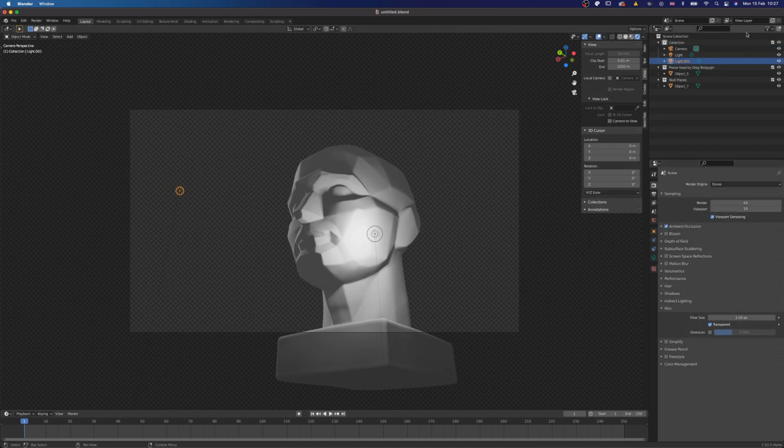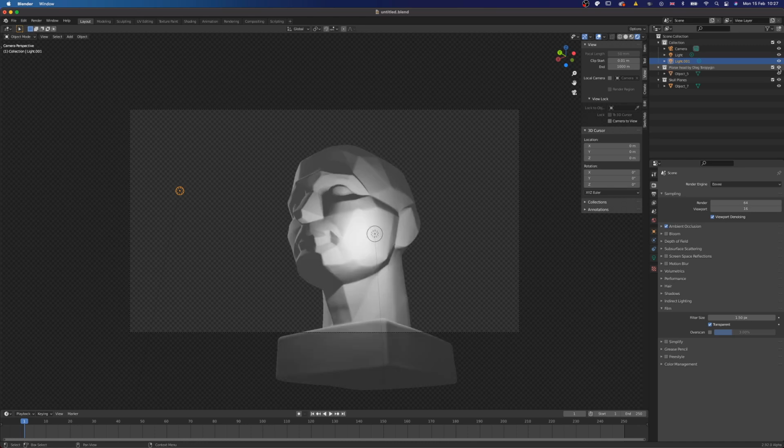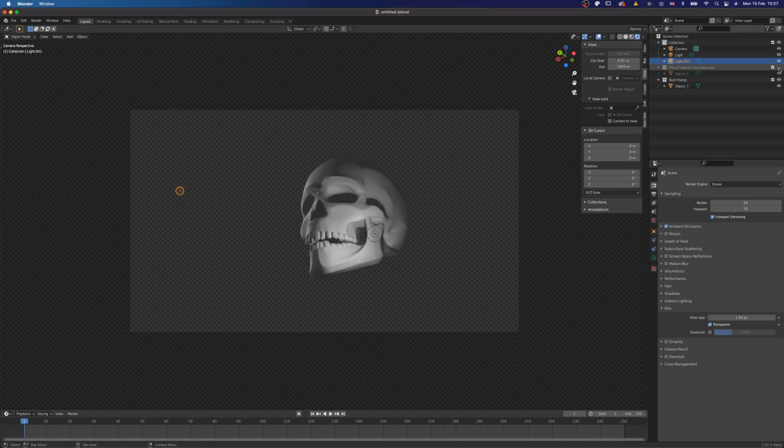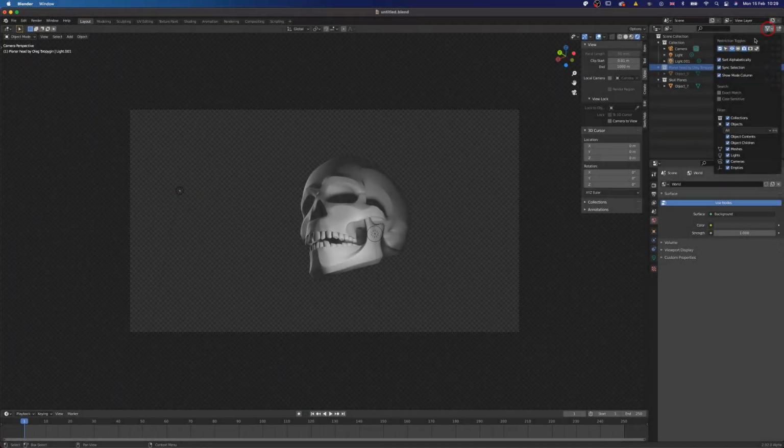I have also added a skull model in there and placed it basically inside the Asaro head. I made sure to line them up as perfectly as possible, so when I hide the Asaro model by clicking the eye icon next to it, I can get an accurate reference of parts of the skull that will be exposed.